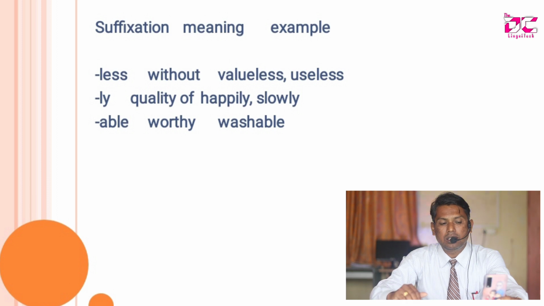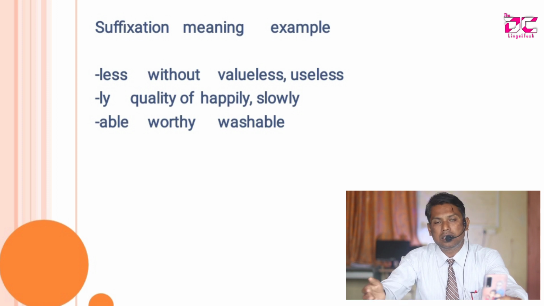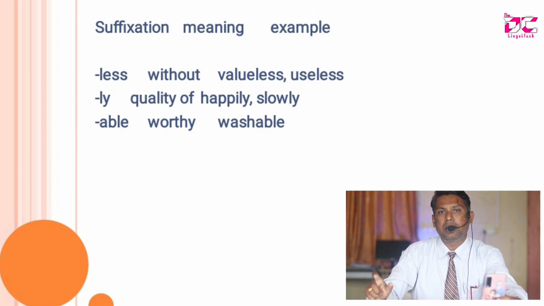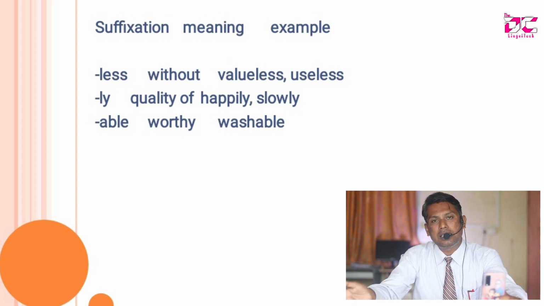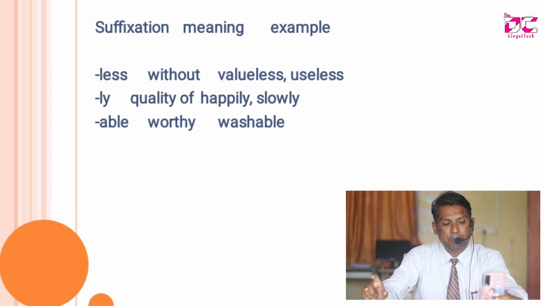We use ISE or IZE. ISE is used in British, IZE is used in American. For example, we can say realize, but ISE is British, IZE is American. And most of the dictionaries use the American spellings because the software installed in computers is in American English, so they accept IZE, they don't accept ISE. Same with program. Program is also written PROGRAMME, whereas MME is accepted only in British, but computers will accept PROGRAM.